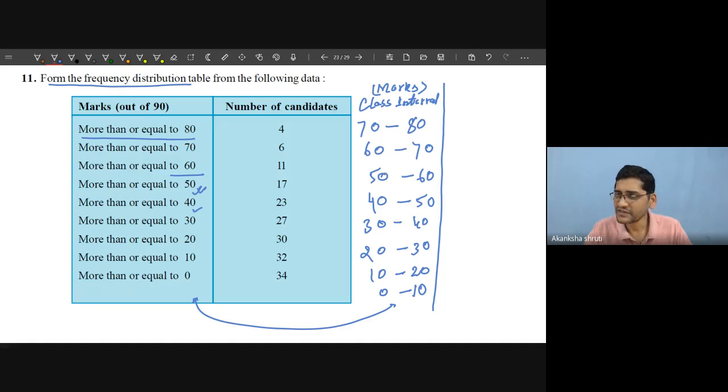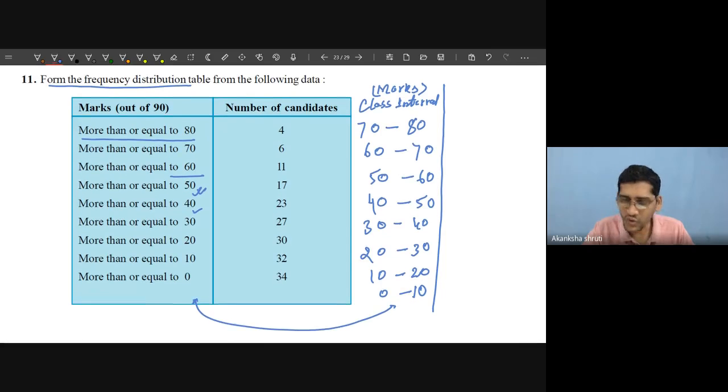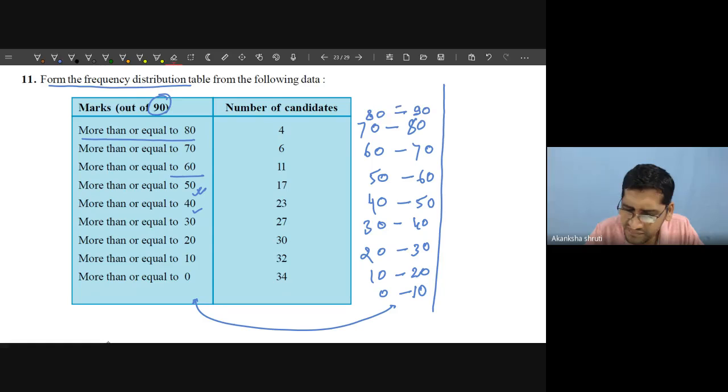Yes, student? Or still something is missing? While we are converting this way, student, be careful here. Some more clue are there. Out of 90 is there. Means one more row you have to add for 80 to 90. It is the key thing that you have to keep in mind. So 80 to 90, one more interval you need to consider. This was asked in your board examination. That's why we are struggling.